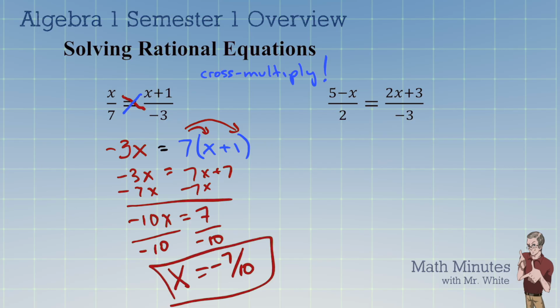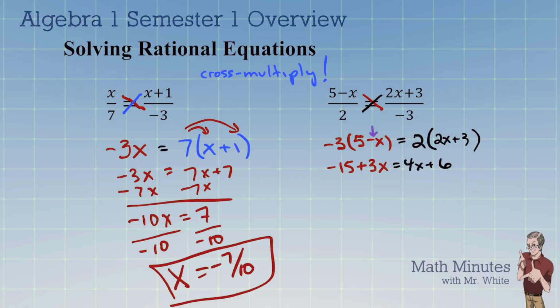Okay, on the next problem, again, we're going to cross multiply. So if we do our cross product this way, we get negative 3 times the binomial, it's called because it has two terms, 5 minus x, and we have that equal to, the other cross product is 2 times the quantity 2x plus 3. We then distribute, we get negative 15 plus 3x, so I would call that a danger zone right there, because a negative times a negative is a positive, right? So be very careful there. I often, if I see a wrong answer, that would be the first place I check as a teacher.